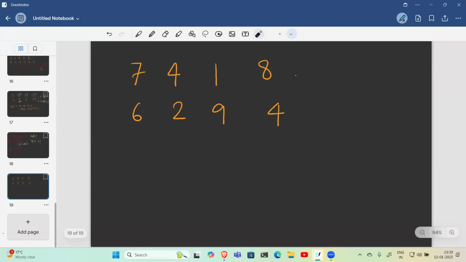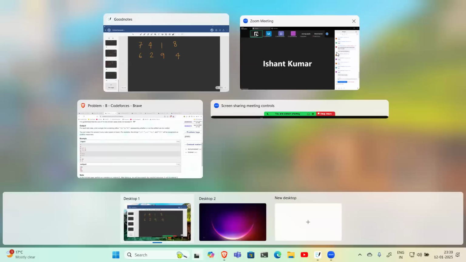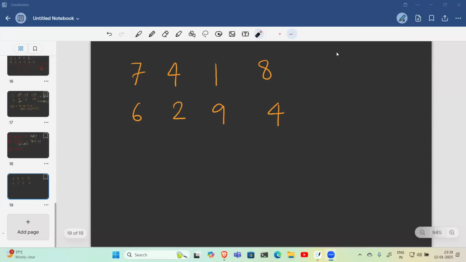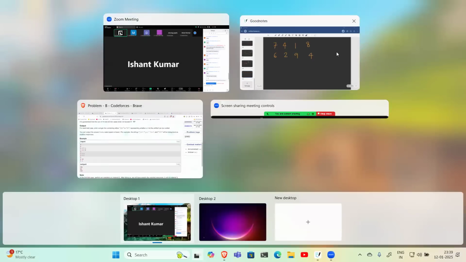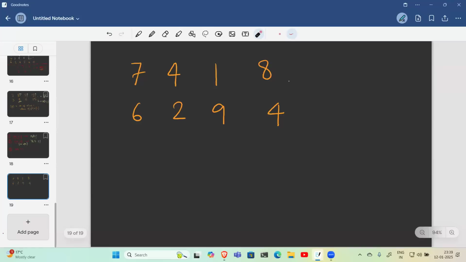So what can you actually do? Any idea? Great. We can check. I know that I have to make this value 9. So I know that I have to increase this value by 8. If I increase this value by 8, all other values will actually get decreased by 8. So these values will get decremented by 8. And what array will I get? I will get a -1, a -4, a 9, and a 0.